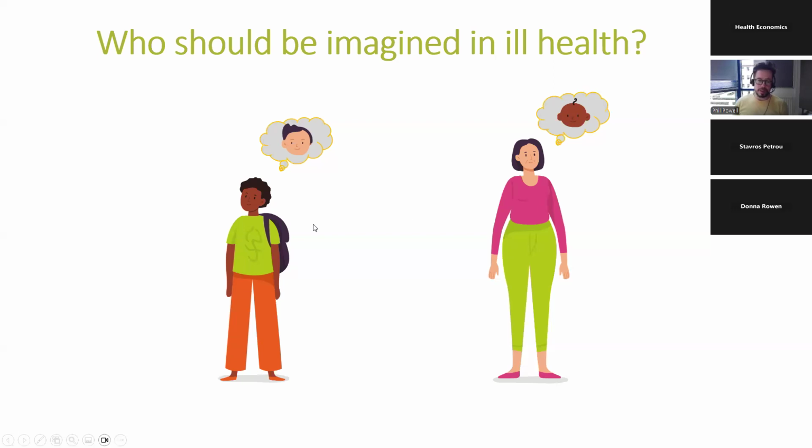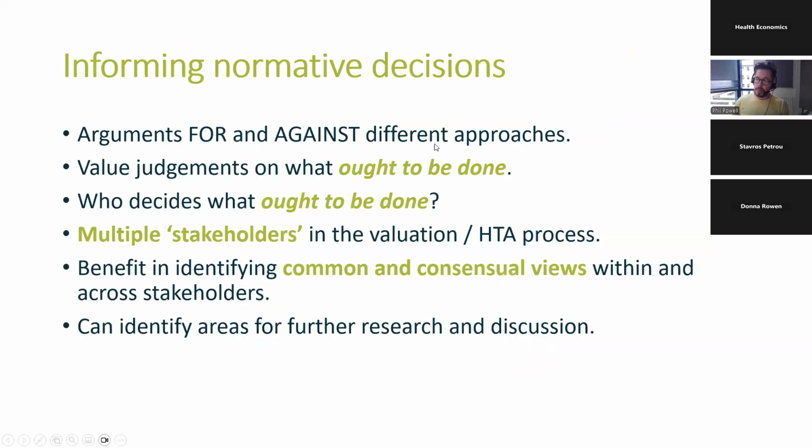But then there are other questions as well. So, for example, if we ask them to think about a child, what age do we want to think about? And all these nuances and little additional questions come out when we think about these main issues of who should value and who should be imagined. I just wanted to reflect a bit about the rationale for the approach we've taken in some of these studies. The basic idea is that you can have arguments on either side of these normative positions.